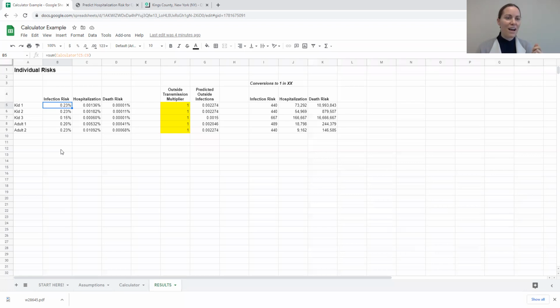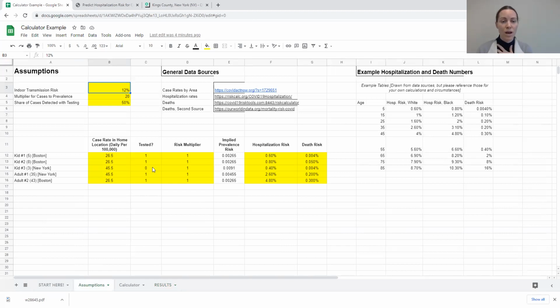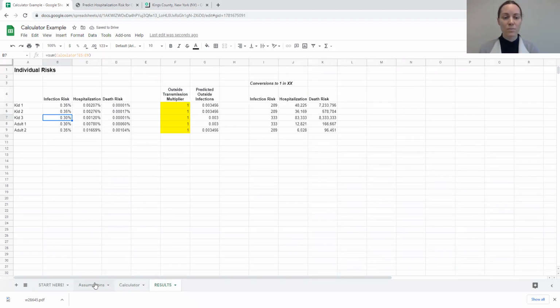Okay, so then we've added up these infection risks, and this says something like two-tenths of 1%. You'll notice these numbers aren't all the same. In particular, the kid from New York has a lower risk because the people they're being exposed to are these people from Boston, who are coming from a place with a lower risk, and the adults similarly. And already, if you go back to your assumptions, you can see how things would change. For example, if none of us were able to be tested, then when we went over here, we'd see all those numbers be higher.